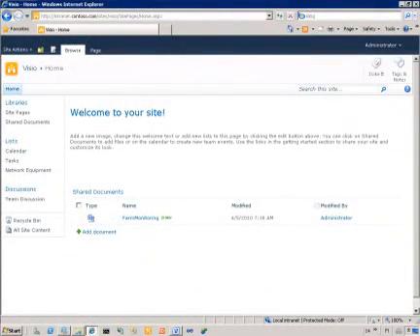In this demonstration, we will have a look at how to utilize Visio Services within your SharePoint farm and how we can use data-connected drawings within the Visio file to provide dynamic Visio drawings also within the intranet or within their SharePoint deployments.